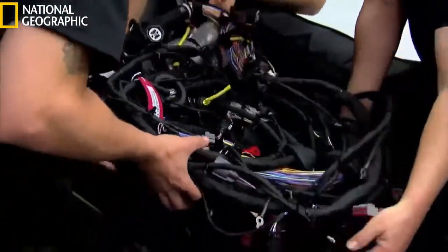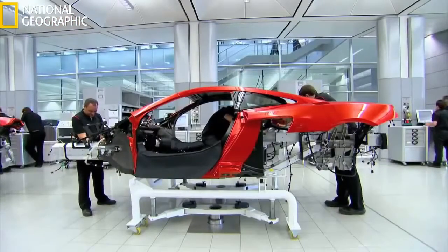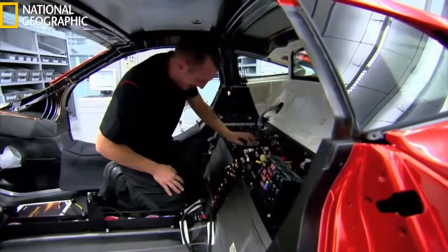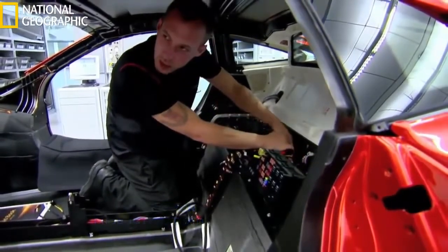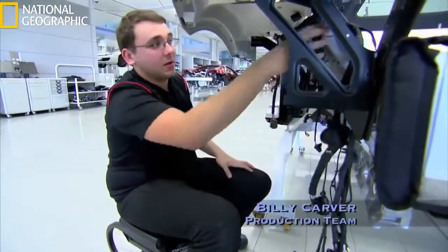The way we put the loom in is operator 1 sits in the middle and feeds the loom from the inside of the car to the rear, and then feeds it to me, operator 3, from the inside of the car to the front. I am literally the middleman. One feeds and one tugs. Your knees and your back tend to hurt after about 10-15 minutes, but it's not too much, you get used to it. I run it across the back and then make sure it's not twisted.